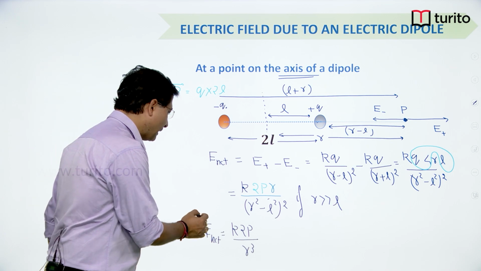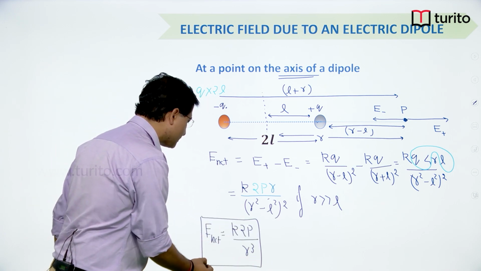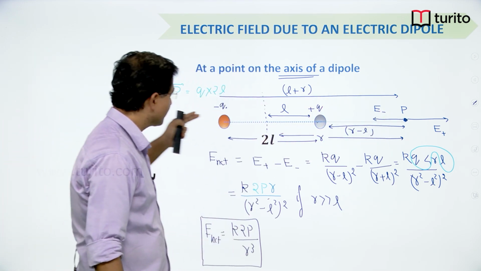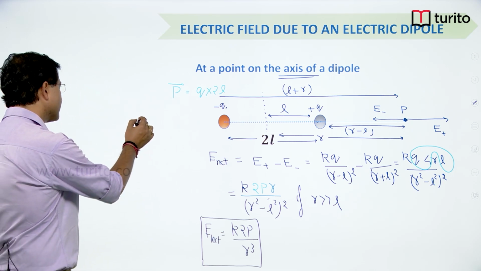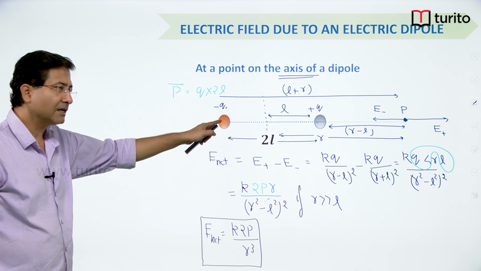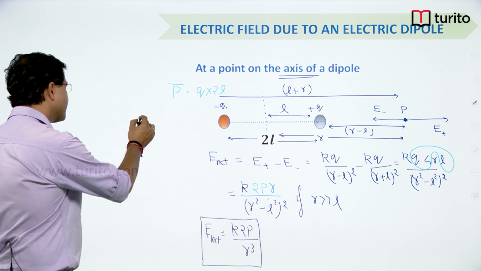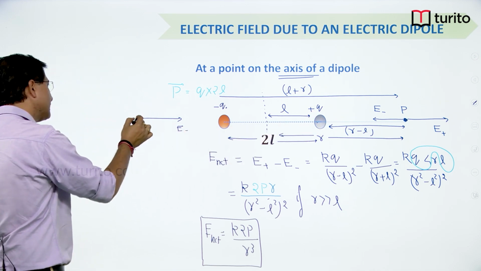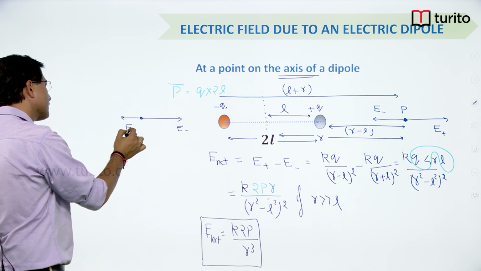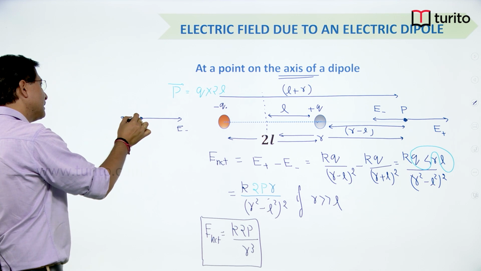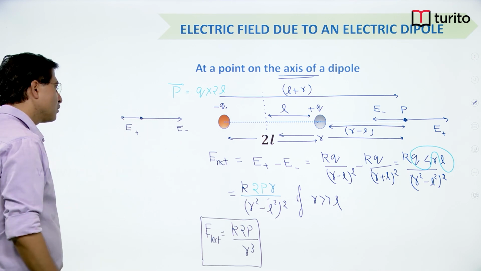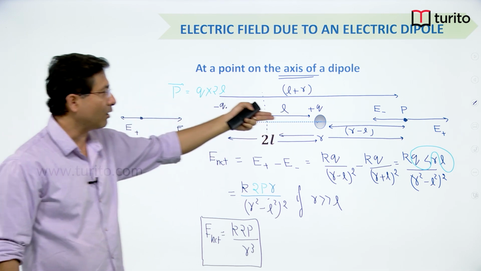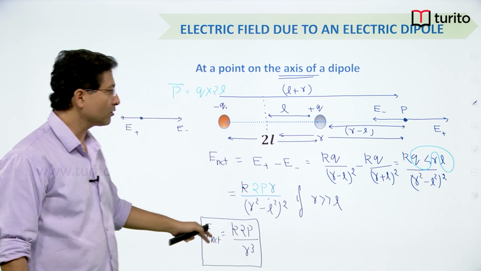So, electric field at any point on the axis of dipole is written by this. Instead of taking the point somewhere here, if I take a point somewhere here, look at this one. This negative charge will create a larger field at this particular point as compared to the field created by this positive charge in the opposite direction. So, as this one is greater than this one, the resultant will come in this direction only. Whatever be the direction of dipole moment, from negative to positive, the same will be the direction of electric field outside the dipole. So, I can also write this one in vector form.